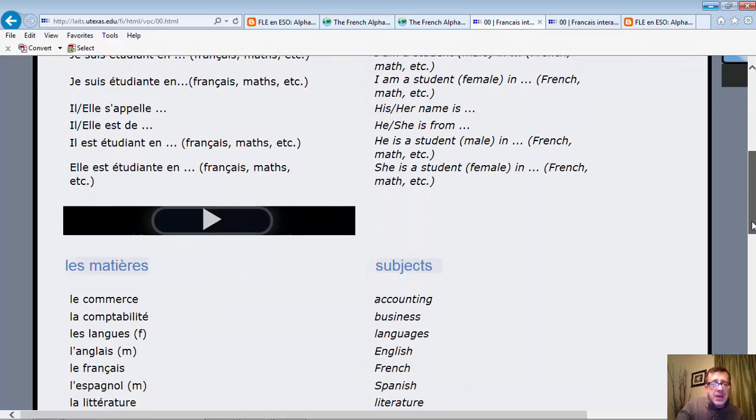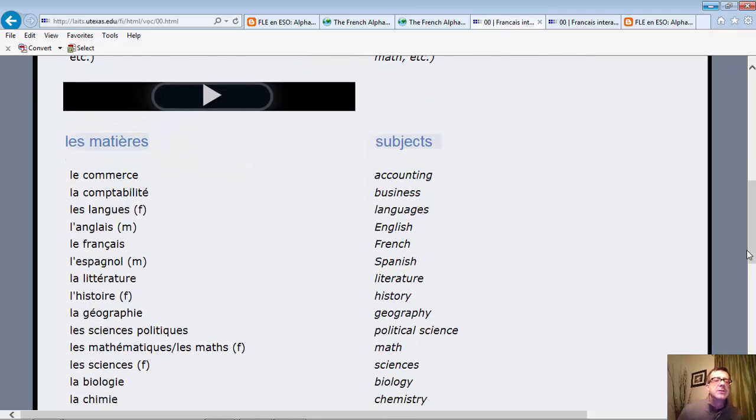Next one is les matières, subjects, right? Careful with subjects. So you notice all these have articles with them because you'll see in chapter one that every noun has a gender, right? So it's either masculine or feminine. So they give you the article when you learn a noun. So don't just learn commerce, learn le commerce, and that way you'll know that commerce is masculine. We'll talk more about grammatical gender later on. Just for now, when you learn a noun, learn an article with it. Le commerce. La comptabilité, don't pronounce the P, comptabilité, has an accent on the end, so you have to do something with the E at the end, comptabilité.